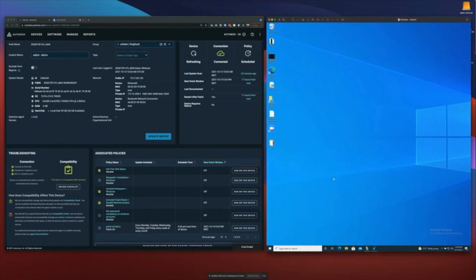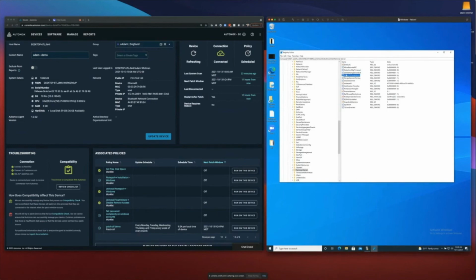Also, this worklet has disabled remote desktop at the OS level. It does that by making a direct registry value change on the endpoint. If we go to the registry for this device and check one registry entry, called fDenyTSConnections, we can see that it had a value of 0, meaning remote access was enabled. But now that we've run our worklet, the fDenyTSConnections value is set to 1, meaning that remote access has been disabled, and we know our worklet has functioned the way it should have.